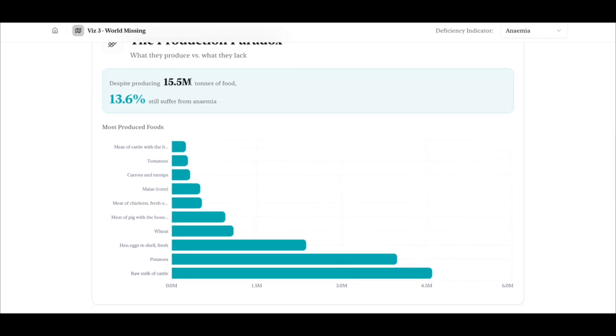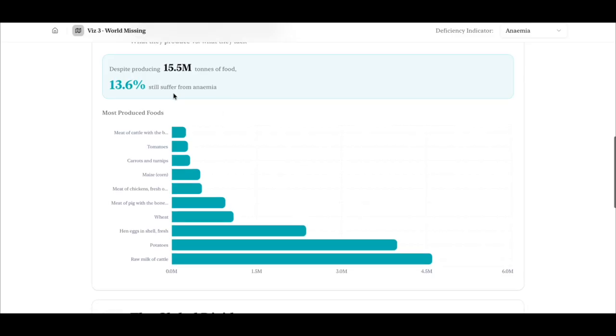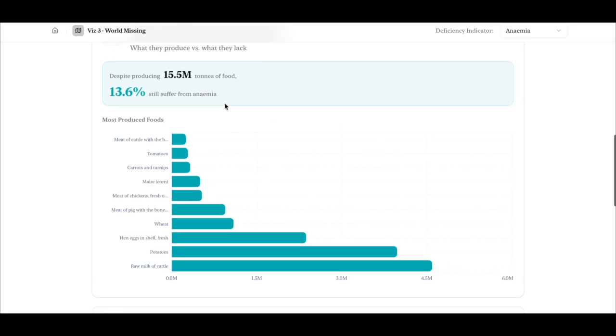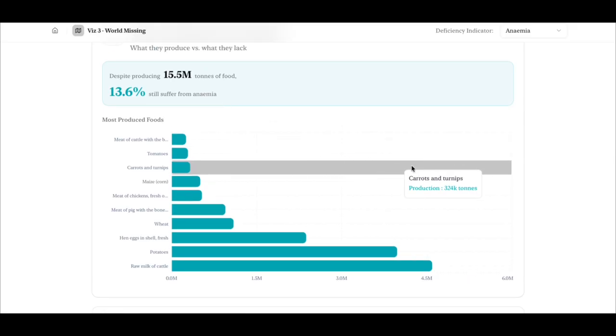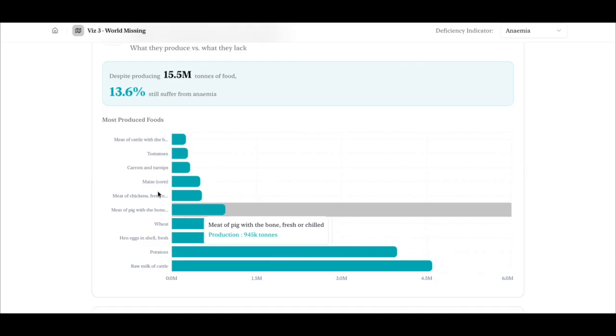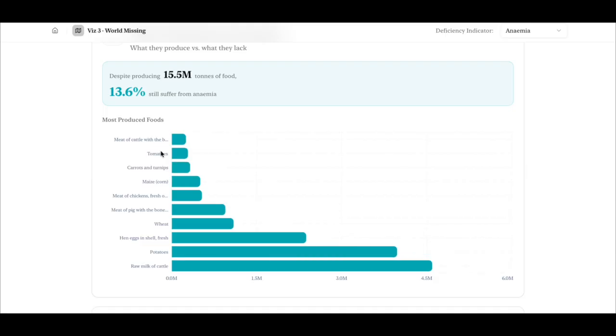Now, despite producing 15.5 tons of food, 13.6% still suffer from anemia, and we can see here the most produced foods of that country. You can hover over the text if it's not clearly visible, if it's cut off because the text is too long.